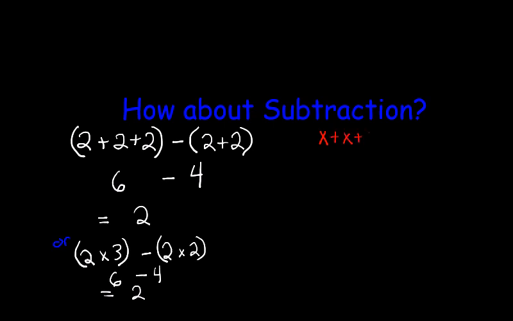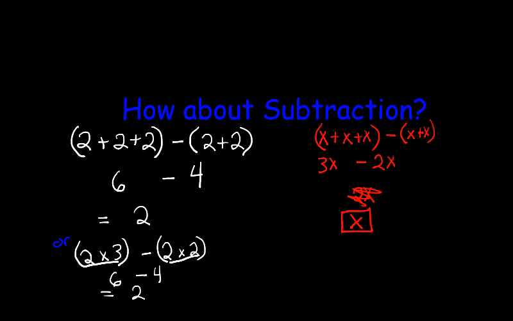Let's put this into algebra terms now. We're going to strip out all the 2's and we're going to put them in with x's. Why? Because we can. So 3 x's added together minus 2 x's added together should give us, wait a minute, hold the phone here, what's going on? Most teachers will go at this pace and they'll go by it pretty quickly, so let's break this down accordingly. We had 2 times 3 on this first side, and then we had 2 times 2.